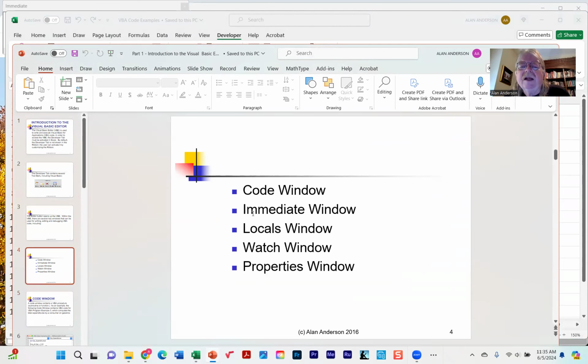By the way, I did mention last time we have all these different windows we can use to debug our program. If it doesn't work correctly, we have to figure out how to fix it. This is one of the areas where VBA is actually quite weak. Its debugging capabilities are fairly limited, and it doesn't always give you a good sense of what's going on. At the very least, though, we can set up these windows to keep an eye on what our variables are doing so we can look for possible problems.